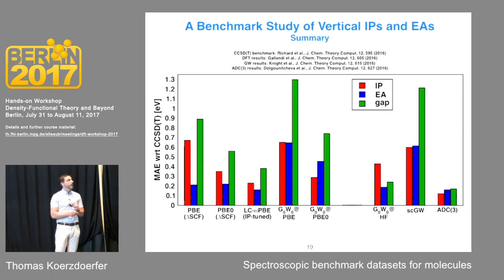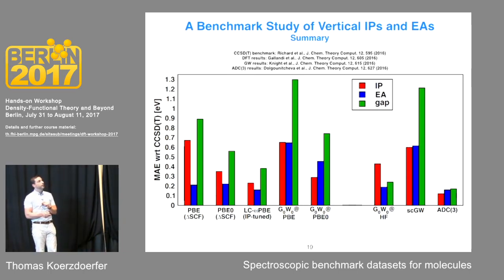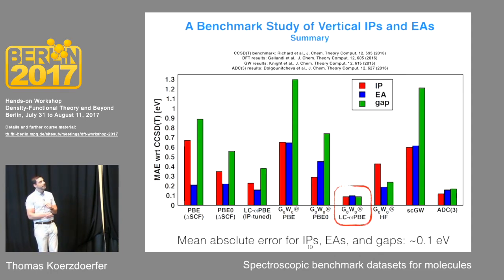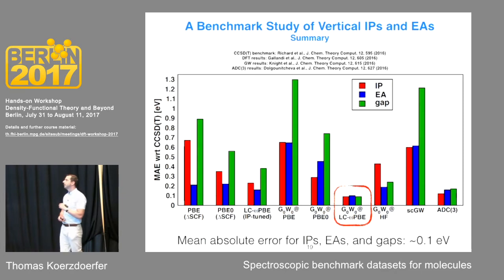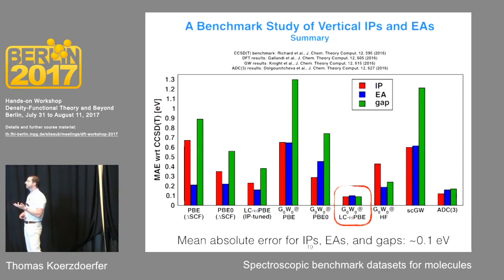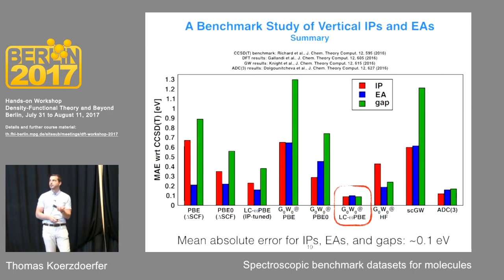Now, you can make it better by using a hybrid functional because of the fact that I said you increase the band gap by including some Hartree-Fock exchange. Screening gets a little better. Hartree-Fock is even better than the semi-local functional for the molecules at least. Self-consistent GW, again, is not really a good idea. If you use a GW on top of the functional that should work, it gives you small errors on the order of 0.0 eV, which in the entire benchmark that I introduced earlier was the best result for IPs, EAs, and gaps. So non-self-consistent GW on top of a functional that should actually work as a starting point works. That's the positive side of things.